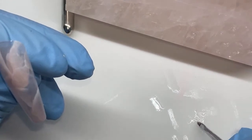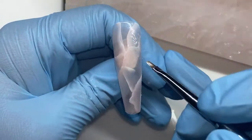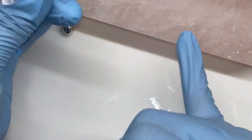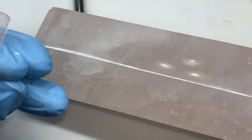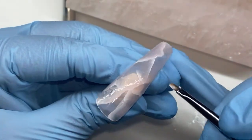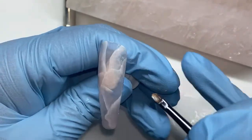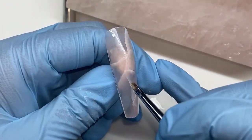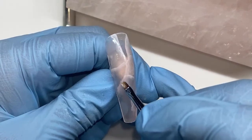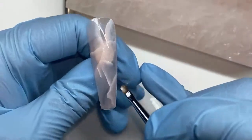Is refilling this clear and white and mixing it down here. You see, there's so many little lines, you see. Nope, that was the wrong way. Nope, that was the right way.